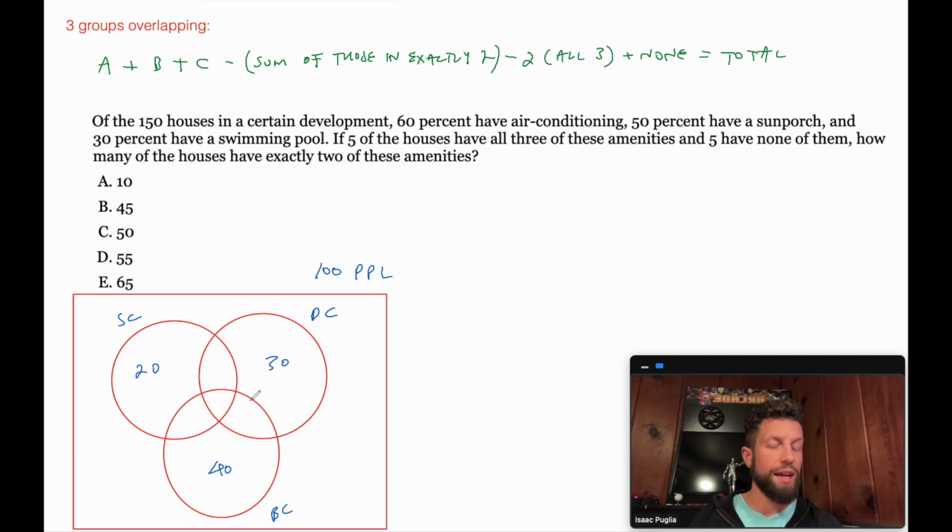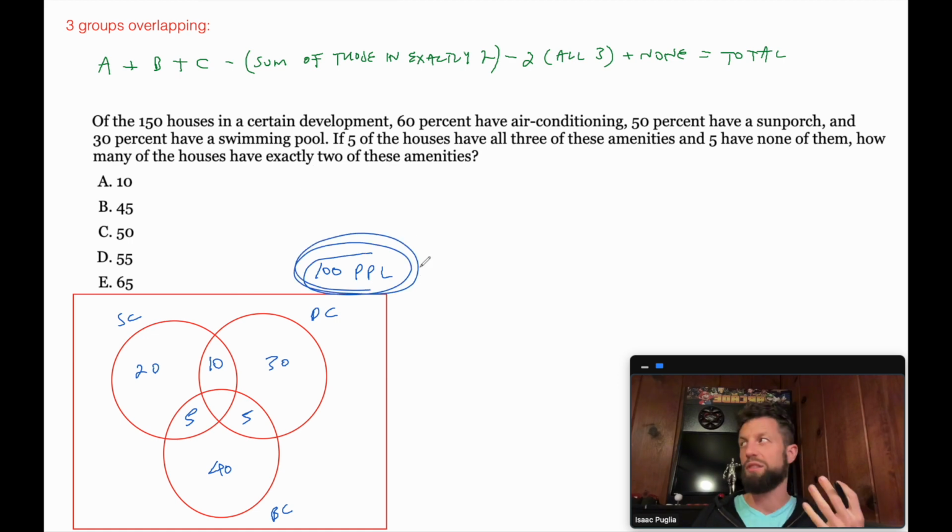Now here's where things can get kind of interesting, because if there are 10 people who are in the sports club and the drinking club but not in the book club, they're going to go here, but they're not going to go into the middle of the Venn diagram where all 3 groups are overlapping. Now, if we go around the circle and say there's also 5 people who are in the drinking club and the book club, but not the sports club, and then there are another 5 people who are in the sports club and the book club, but not in the drinking club, you'll notice that already if we add up these numbers, we're getting a number that's greater than the sum total of people.